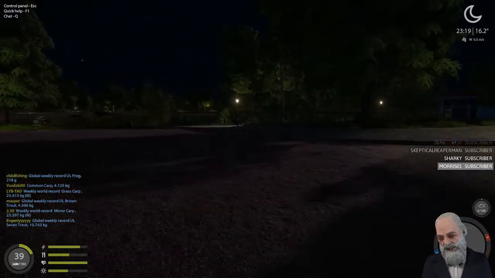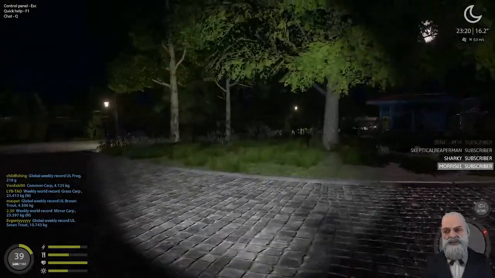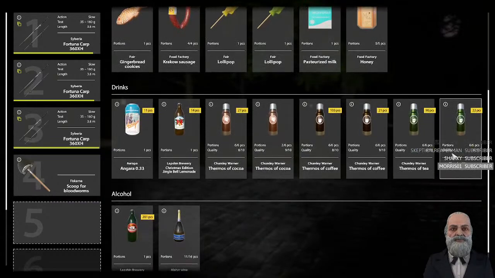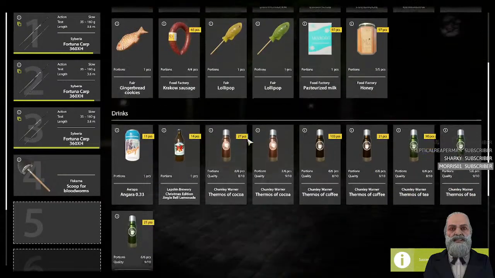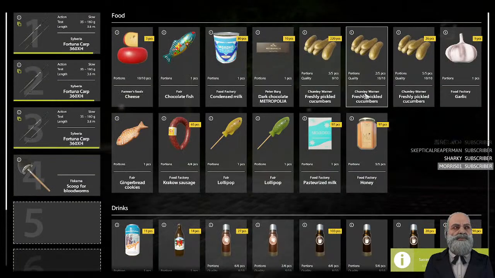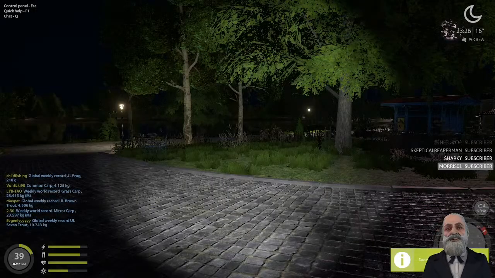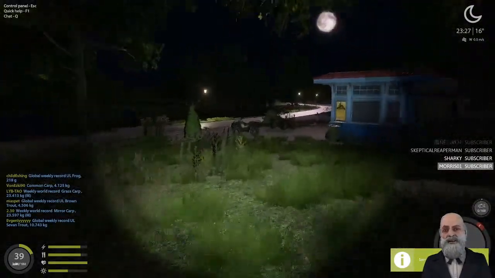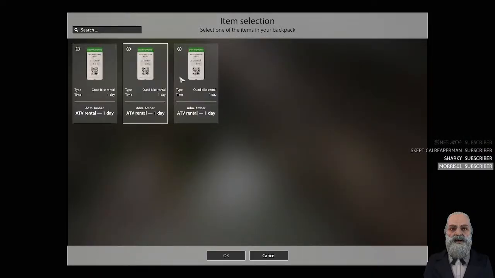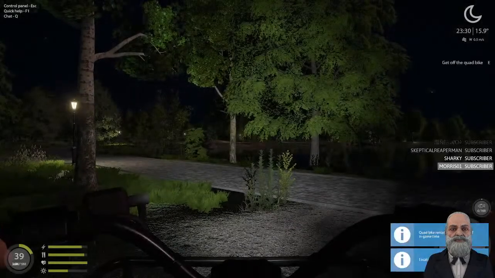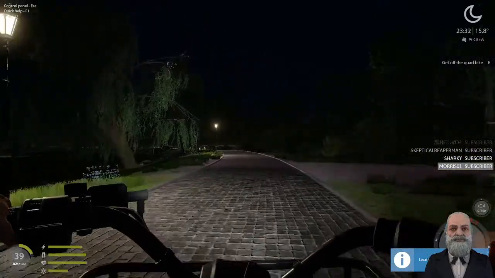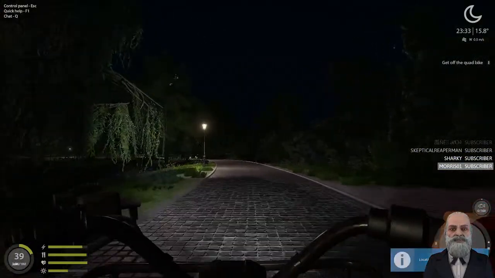Hopefully, by the time it gets light, put my torch on. I better eat something because my food and my energy is down a bit. So we'll have a thermos of tea, and a thermos of coffee, I think, and some freshly pickled cucumbers, which I made myself in the game. Well, I've got 3 4x4 tickets. Excellent. Here we go. Hopefully.